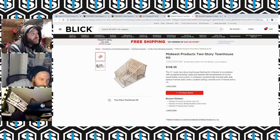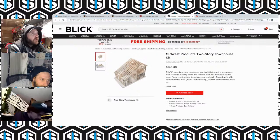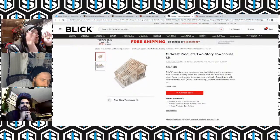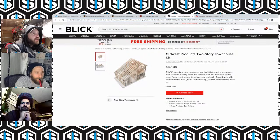So he's like, there's one for barns, there's one for lighthouses, there's one for all kinds of random things. Train depots and stuff. The one I'm thinking of would be in Colorado, where a lot of people's outdoor barns are three-sided barns. They have a roof on one side and a wall on the other sides, but the garage door isn't necessarily a closable door. It's just open. So I was thinking about making something like that as a diorama, full of weeds and brush and trash and barrels and all kinds of junk inside the barn, and then have the car under it, you know, barn find. Something like that.